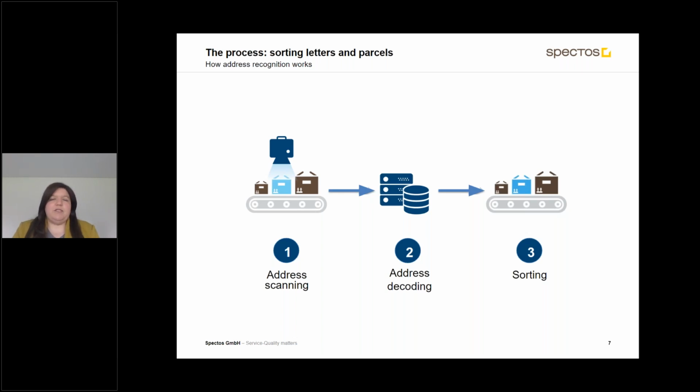The first step is that the system makes a picture of the letter or the parcel. In the second step, an OCR tries to read the address on the address label. And if it was possible to read the address, the system searches in a database with all addresses and sorting codes to find the correct sorting code for that address. And if it was possible to find it, the item goes along the conveyor belt and falls into the correct box, or it goes to the correct place if it's a parcel. In this case, the sorting is done and no further steps are necessary.